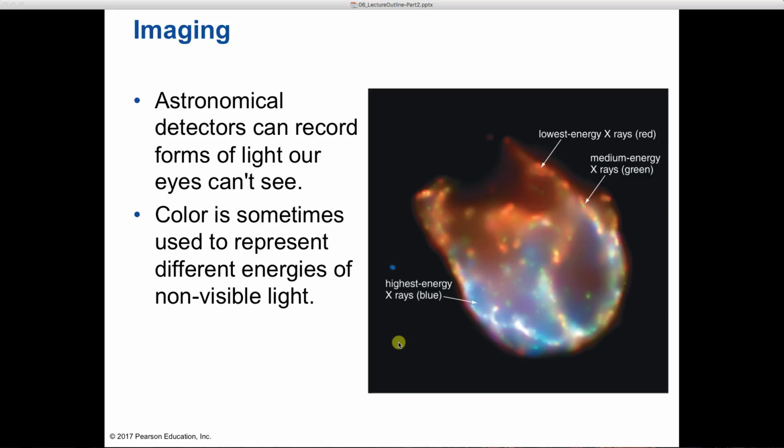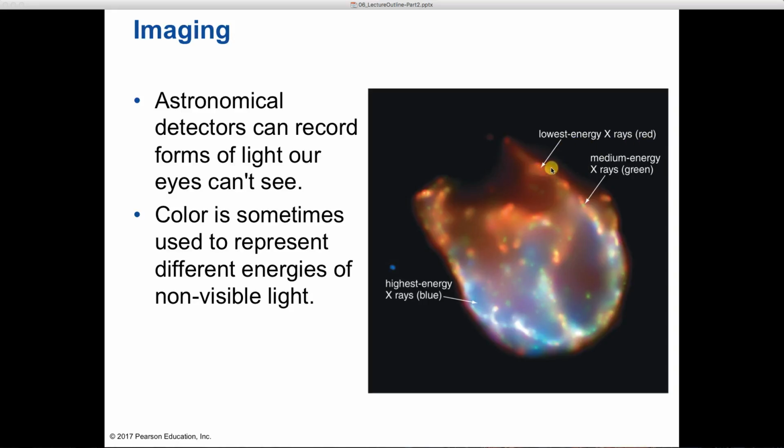And so you design a telescope that can collect X-rays, and you design some kind of a camera that can sort of capture those X-rays and measure their energy. That would be like measuring the color. That would be like your color filters. And so you design some sort of a detector that can measure the energy of these X-rays that come in. And then what you do is you make a map. You kind of draw out on your sensor where the X-rays are hitting, and you color them according to their energy. And so you might color them red if they're low energy X-rays.